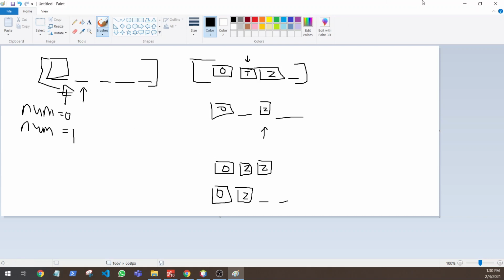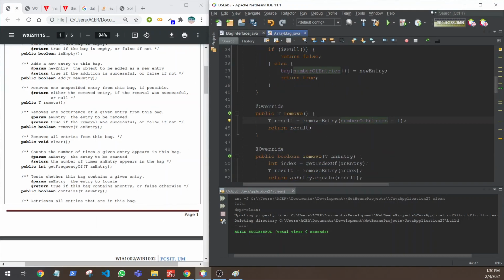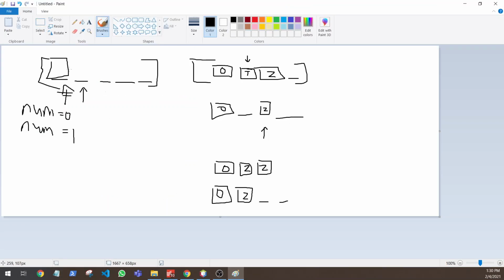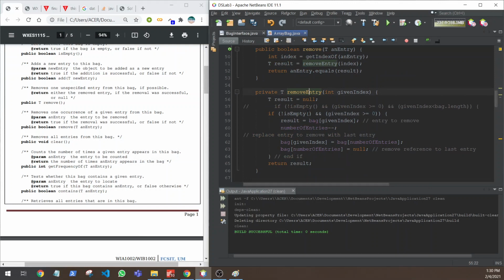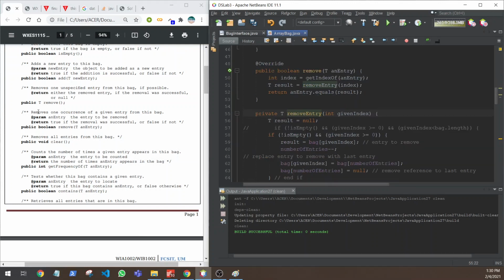But now, you remove it. When you want to remove it, you need to minus 1 because you want the pointer pointing to the element itself. So you minus 1. Let's say we add one element, then we remove it. Pointing back, then you remove the entry using remove entry. Okay, after that, remove with an entry. Over here, you have one entry, so get the index of entry, then you know which one to remove.